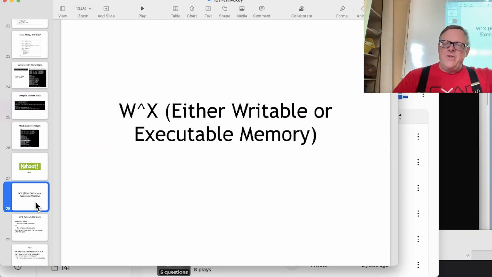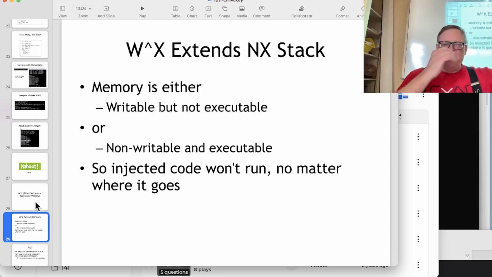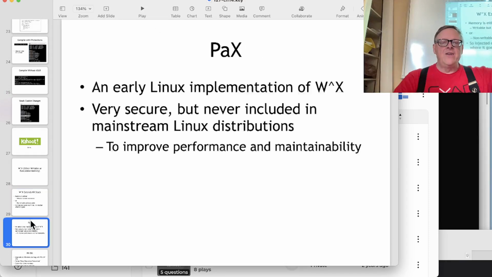All right, so, write or execute. This is the modern way. Memory should be writable or executable. Each segment should obey this. You never let them both be true, because if they were both true, then you could write data there and execute it. So you make the code section executable but not writable. So you cannot write self-modifying code, something I used to do decades ago. Your code can't be modified, and the stuff that's modified can't be run. This is the general plan, write or execute.